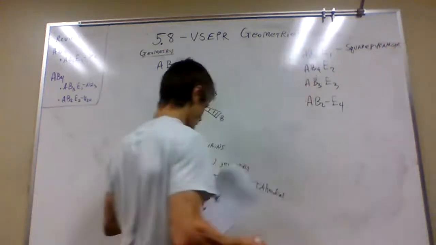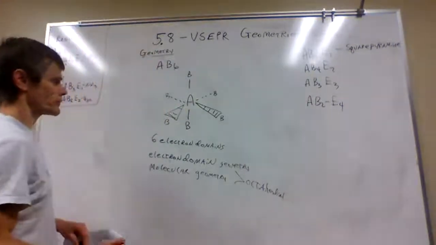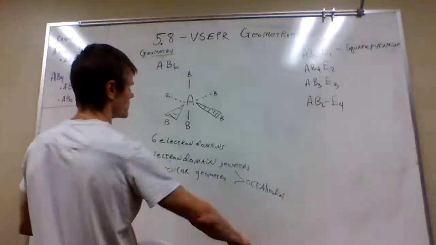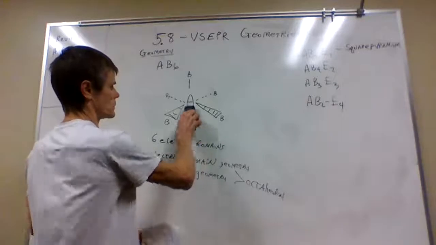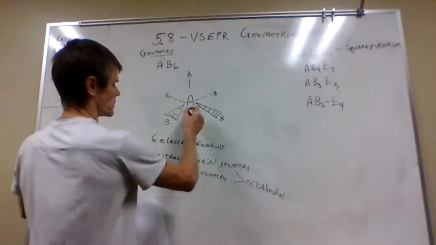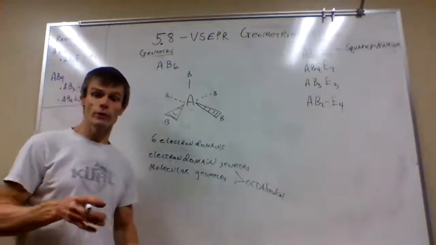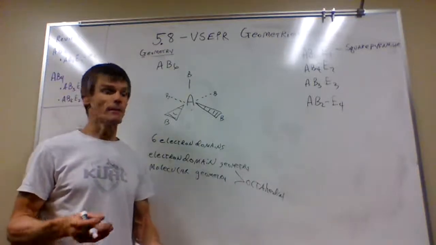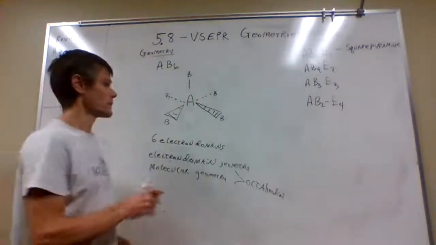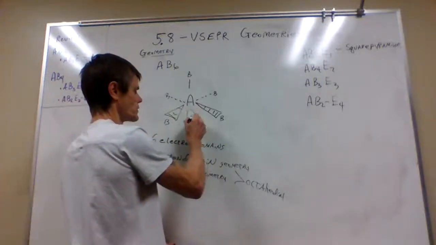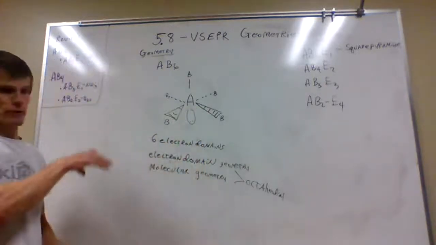And this would be the case in which we would place a lone pair of electrons in one position. That would be an example of a square pyramidal. It creates a pyramid that has a square base to it, and it has a lone pair of electrons. You can see I'm putting my lone pair of electrons there on the bottom.